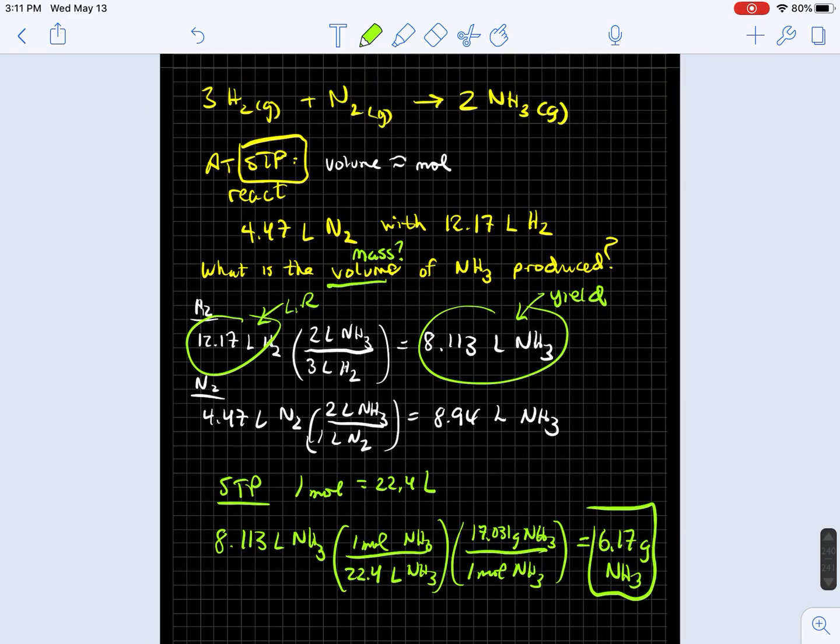First was to just review what limiting reagent is and the procedure. You have to stoich it for both reactants and figure out which one is limiting. That's the one that gives you your yield. Second, mole ratio, volume ratios a lot of times are equivalent when you're holding it at constant temperature and pressure according to the Avogadro principle. So again, I can make the shortcut here of starting out with 12.17 liters of hydrogen and then using the volume ratio instead of mole ratio. And then a shortcut to get from liters to grams at STP is to use that conversion. 1 mole of any gas is 22.4 liters.